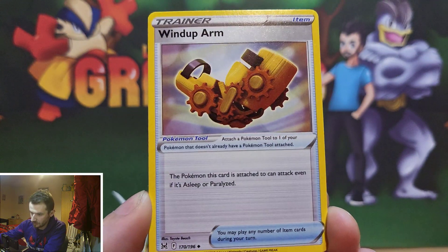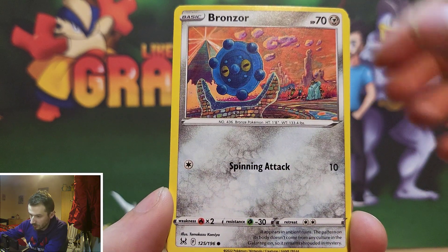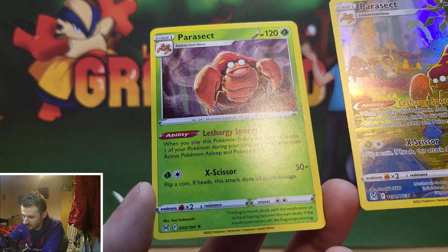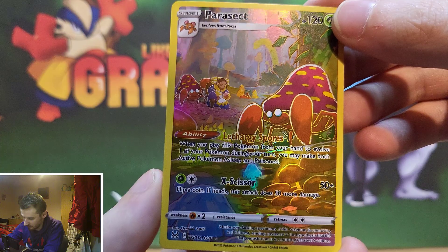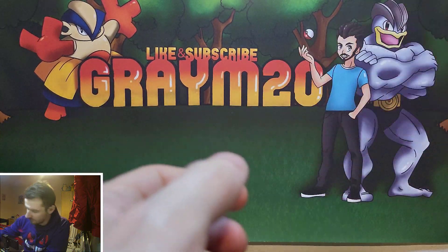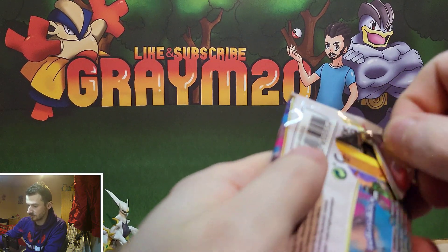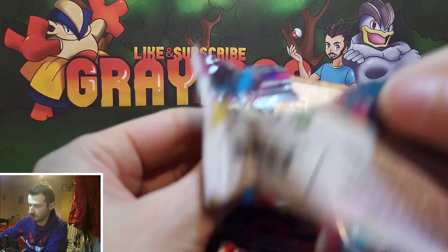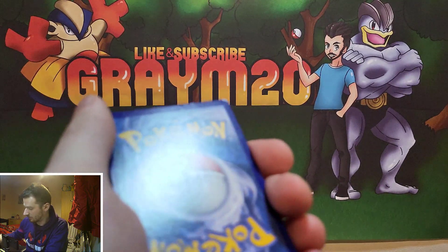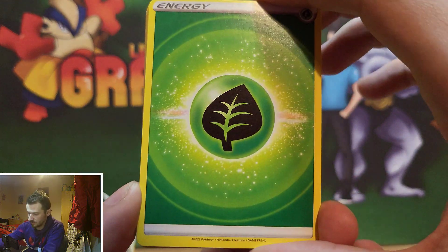Starting off with a fighting energy. Got a wind-up arm, Lickitung, Jynx, Snorlax, Bronzor, Goomy, Binacle. Ooh — Parasect! I think that's a hit, because you get another Parasect — the reverse, but it's like a full-art character card. That's actually a nice little hit. I've also had the Pokemon advent calendar, which I'll put a picture up of — I was going to make a couple of videos on that, but to be honest I'm kind of glad I didn't, because I've not had any hits on that whatsoever. It's all been just the guaranteed promos and then regular cards.